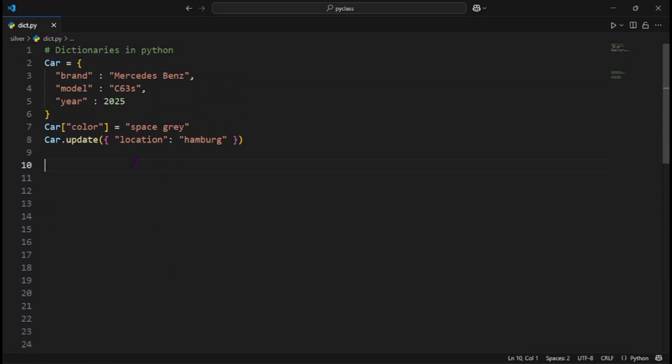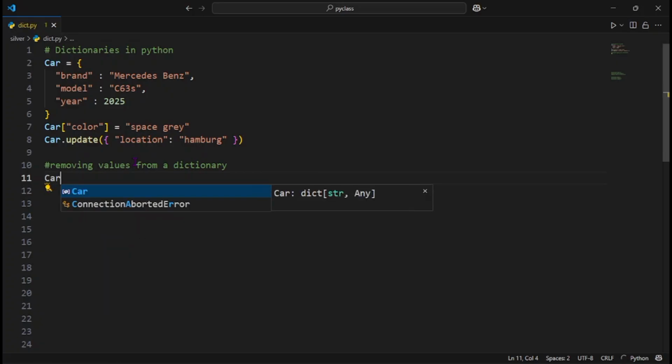All right, let's start removing values from a dictionary. All right, this should be very easy to go through. The first one, as our autocomplete was already giving us, is car.pop.